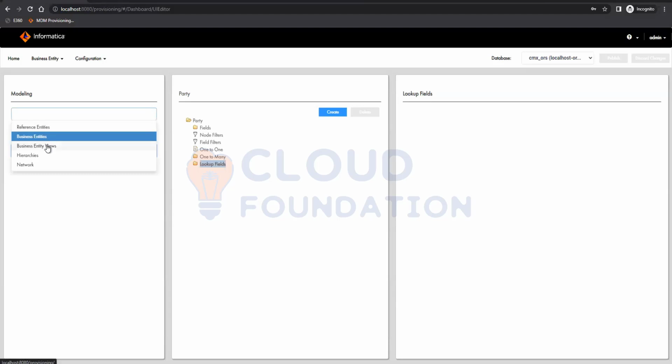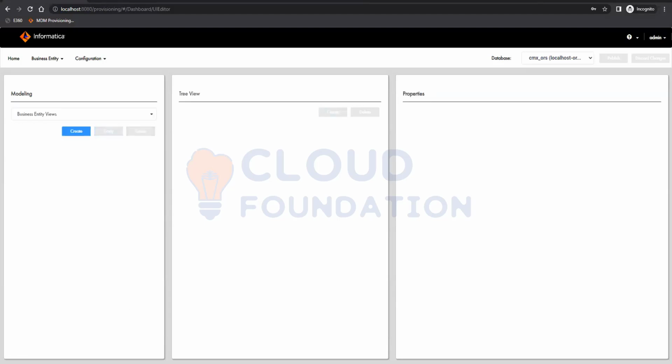Then the second thing is business entity views. A business entity view is utilized in one more place, when we want to have a simple sort of search results which we need to put up on the screen. So for search results, if you have more than 8 user attributes, the user might ask you what attributes they want to see when they search a record on the search screen.